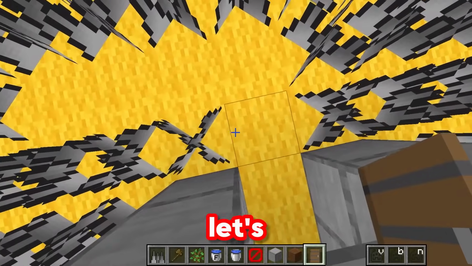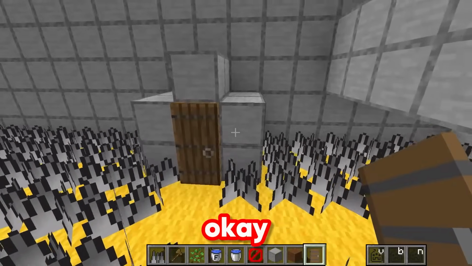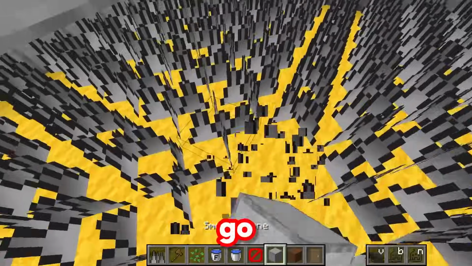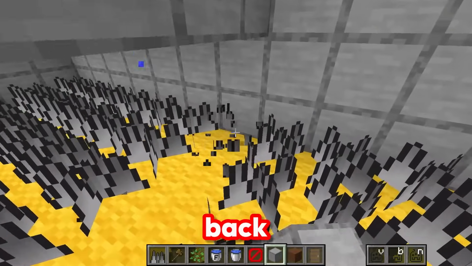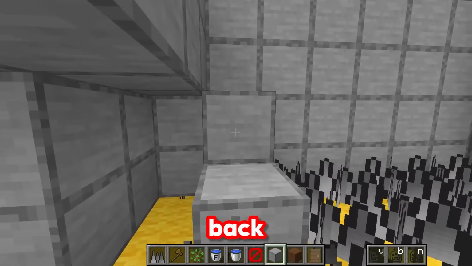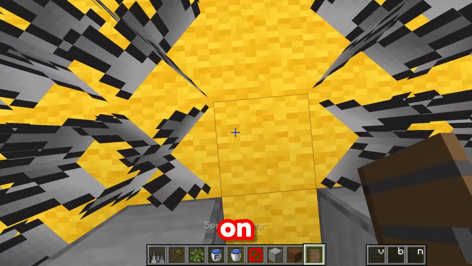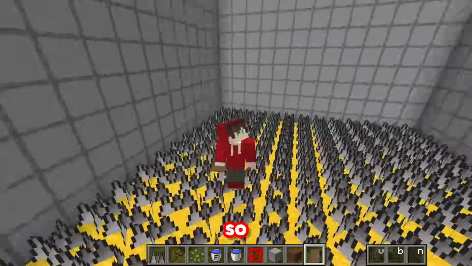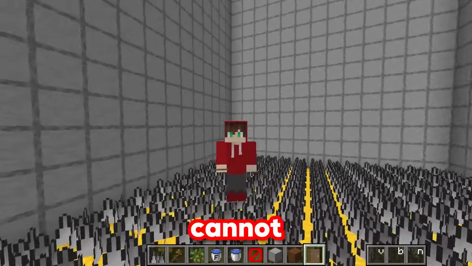So here we go. Let's just put a door here and boom. Okay, we have one little closet that JJ could be in. But now let's go make another one. And it will be all the way back here in another room. Just back here. Let's just put a spruce door on it and boom. Now Pip will have so many places to check. And he's going to be so annoyed and angry when he cannot find JJ.